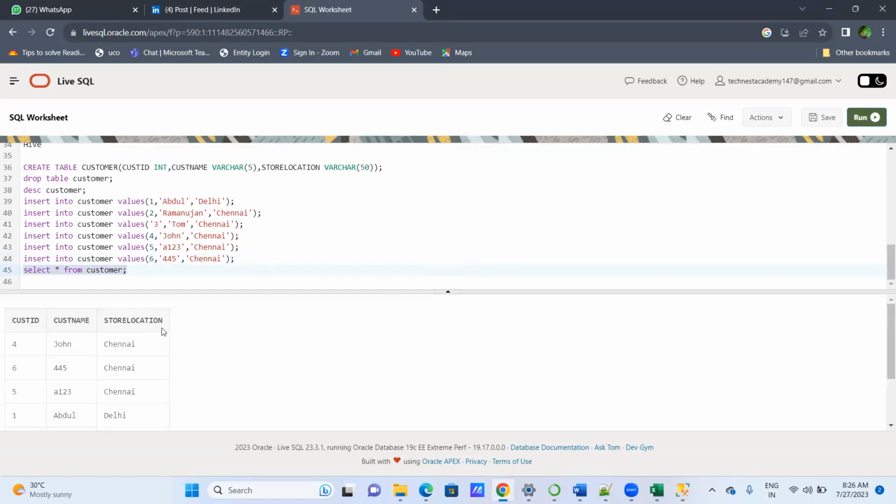Now you might be thinking that this varchar is magic. How? You see, this varchar column can accept alphabets. It can accept pure numbers as well. And it can accept numbers and alphabets both. So yes, your varchar can accept alphabets, numbers, both, everything. But the condition is this has to be within quotes. If you do not give it within quotes, it will throw an error message. Is this clear?